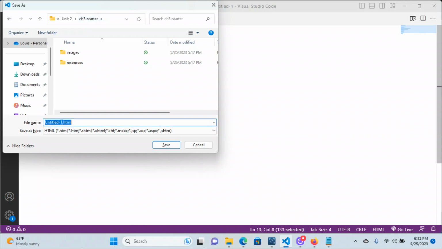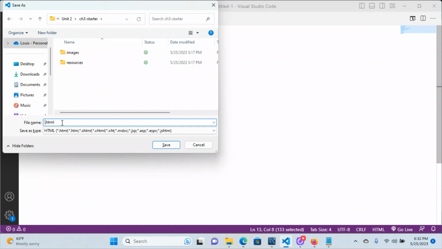What to name this guy? Well, if you know that the page that you're saving is going to be the home page, which in this case it is, this is going to be the home page of a little website that we'll work on for a while, the home page is always named index. Always, always, always. Unless you're using a JavaScript routing system or whatever. If you're using flat HTML or if you're using PHP, then your home page is going to be called index.html or index.php. There is nothing else you can name this and have it work.